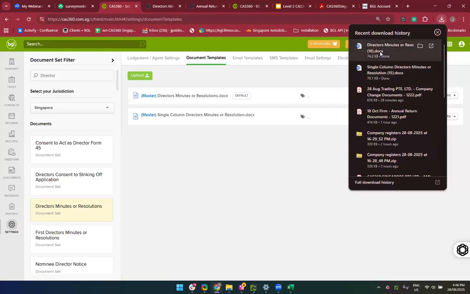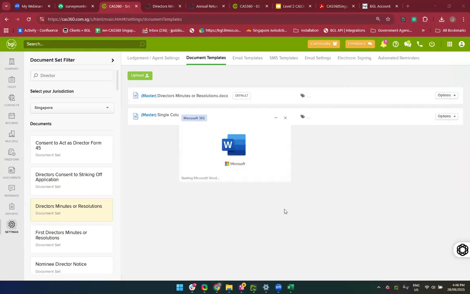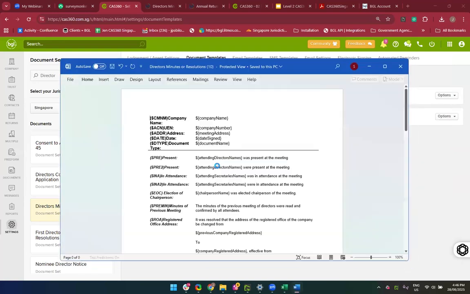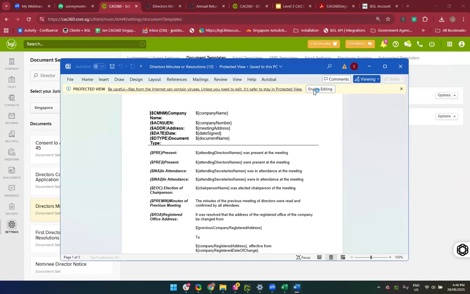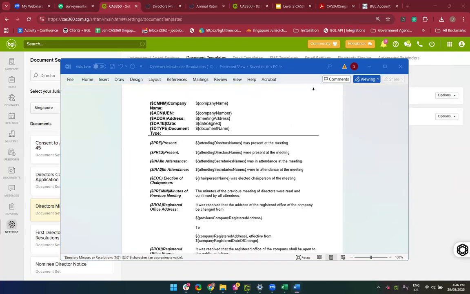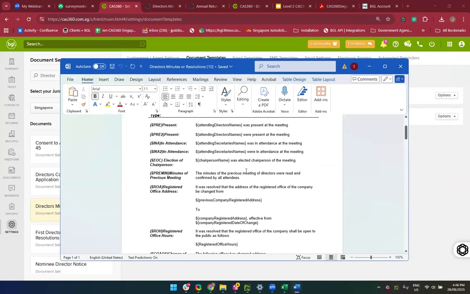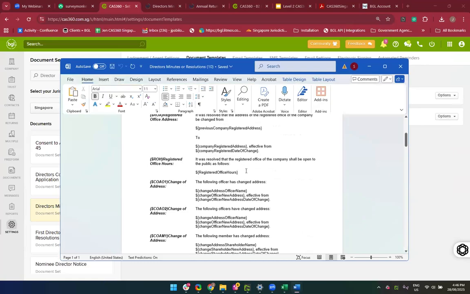For a standard director minutes and resolution, the layout will have the header on the left, you can see right over here, and the body text on the right. This is a system default, and this template is the system default across all jurisdictions.